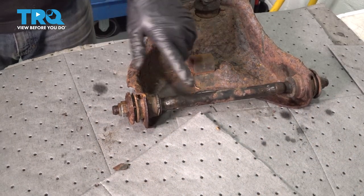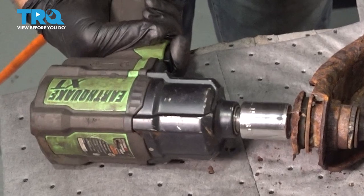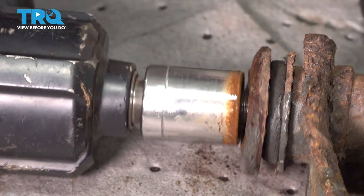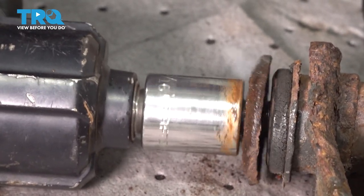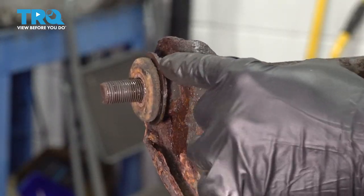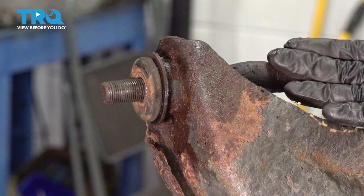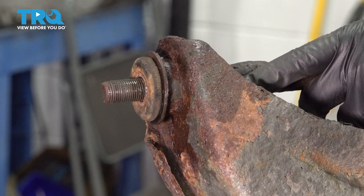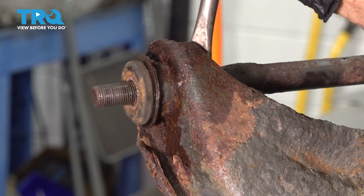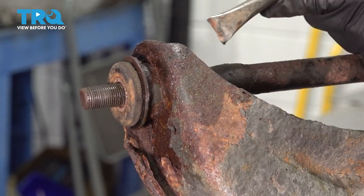I want to go ahead and remove the nuts off each end of the pivot shaft here — we're going to use our 15-16s. Now, this bushing right here needs to come out this way, and the other side bushing needs to come out the opposite side, in order for us to get our center pivot shaft out. We're going to use our air chisel and try to recess the side of this here and break some of that rust free, and then we're going to try and work this out.